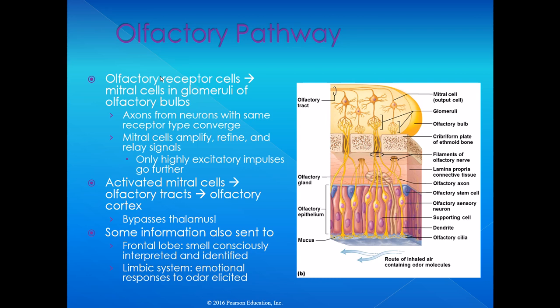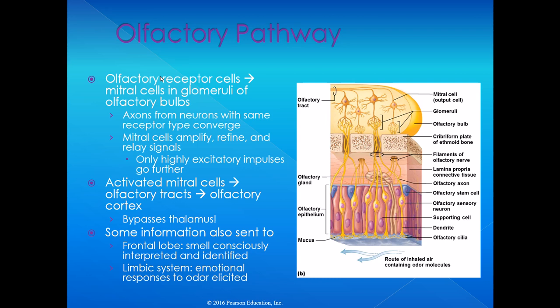Unlike every other sense, with the exception of some of the proprioception that uses the spinocerebellar pathway, this is the only sense that does not go to the thalamus. All of your somatosensation, all of your special senses except smell go to the thalamus first, have their second order neurons or first order neurons that take them to the thalamus. The exception here is olfaction. The olfactory tract completely bypasses the thalamus and goes right from the olfactory bulb to the olfactory cortex of your cerebrum.